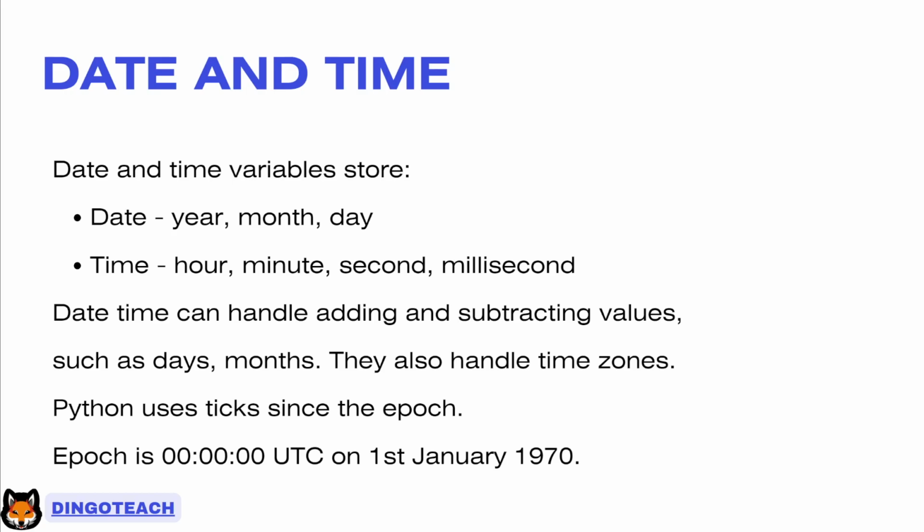Like 2-3 years before that ever happened, computer scientists were fixing the problem. This is one of the solutions, remembering the ticks since the epoch rather than trying to remember those values individually. The really good thing about date and time is you don't have to worry about how it works under the hood. You just have to know that when I store William's birthday and print the date, what's your birthday, Will? 12th of the 8th.